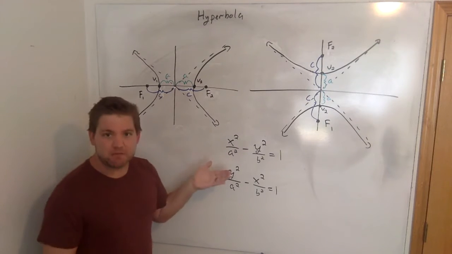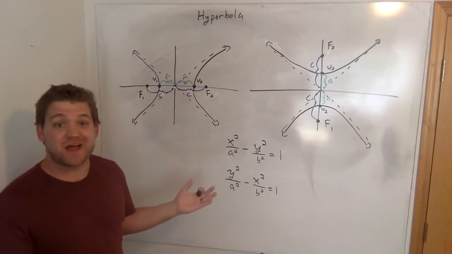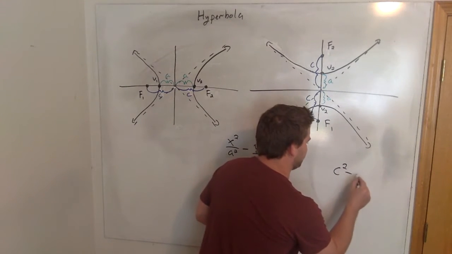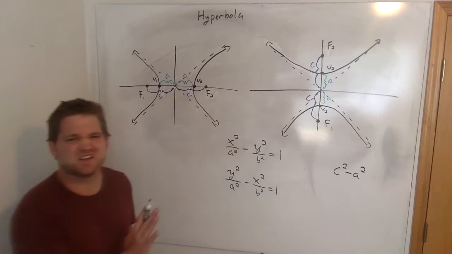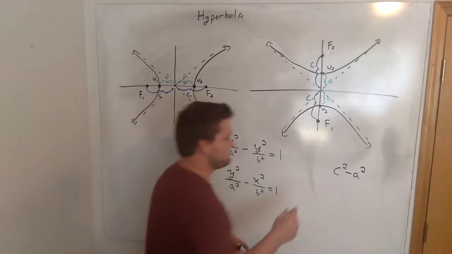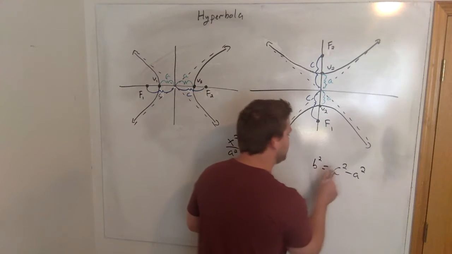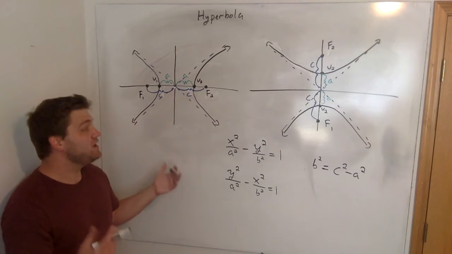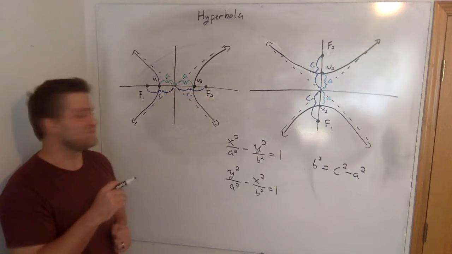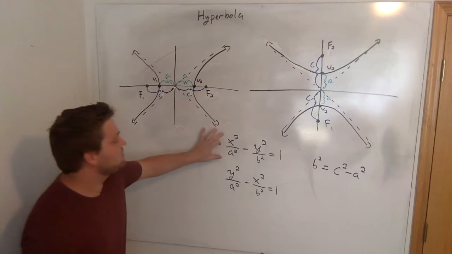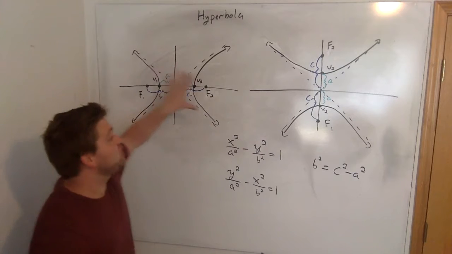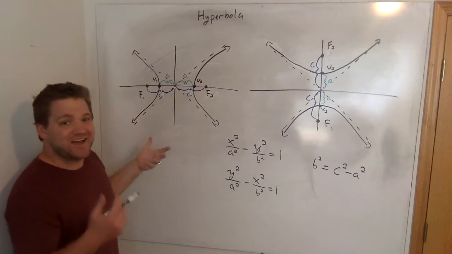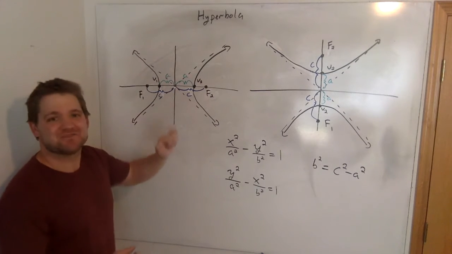At least we know where B came from. When we derived the equation of the hyperbola, we ended up getting this thing that was c squared minus a squared, and we said, oh, that looks ugly in the equation, we'll just call it b squared. So all we know is that b squared is the same thing as c squared minus a squared. Here's a nice formula, but where does it appear in the pictures? Those are the questions we want to answer. Presented with one of these two, how do we know which shape it goes with, or what's the correct orientation? And what the heck does B tell us in the picture?